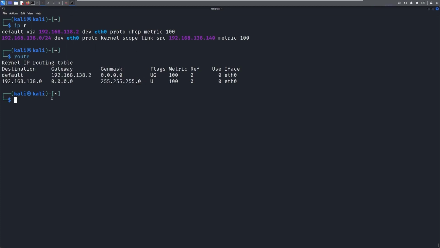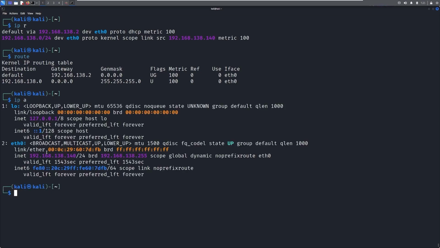It's important to know the routing and what's going on, especially if you are in a network where you might have multiple routes. Say we come in and run ip a, okay, we're on the 192.168.138 network, but we just try to connect to only the machines on this network.